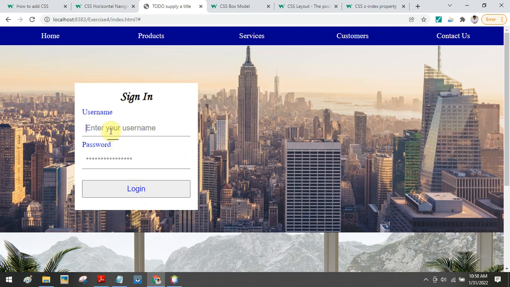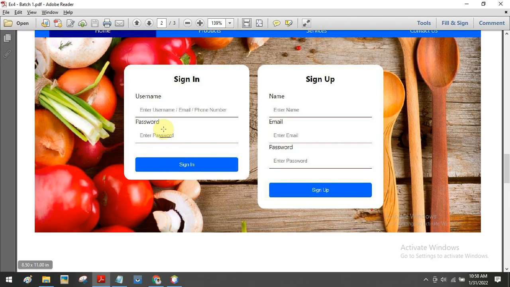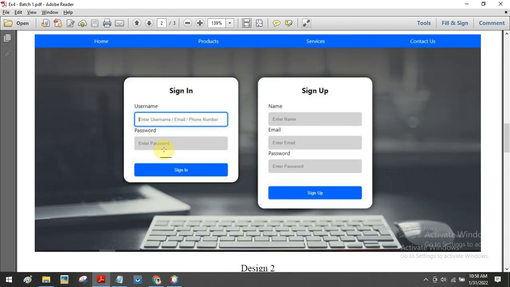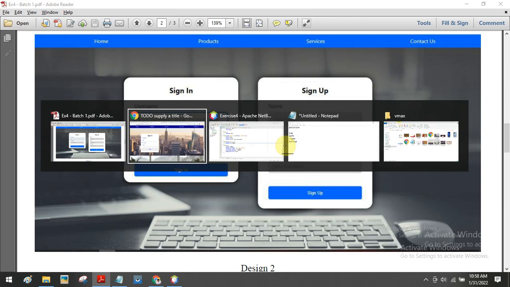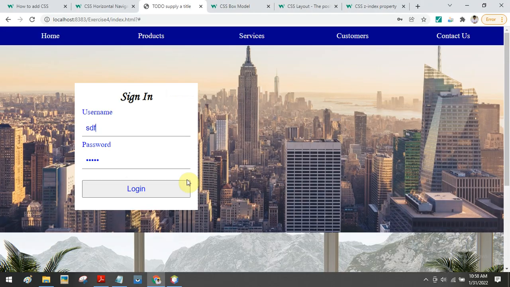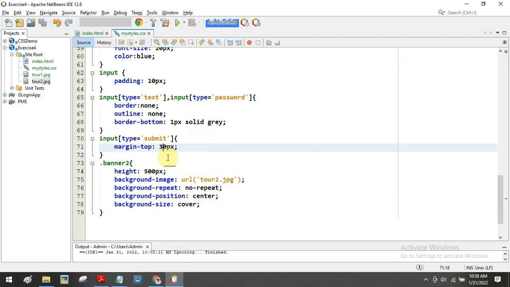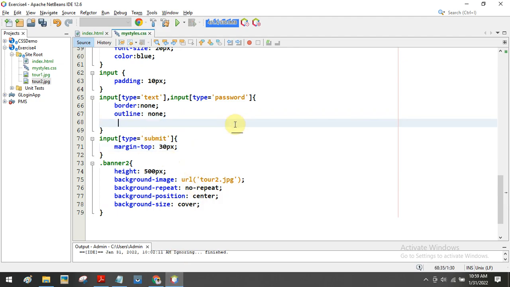Like this you can create one design. This is one type of design, as per this one. And if you want a design like this, where I have given a gray background color and no border at all, what you have to do is remove the border-bottom.